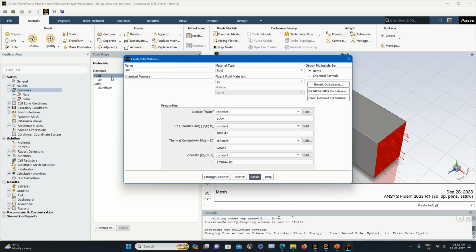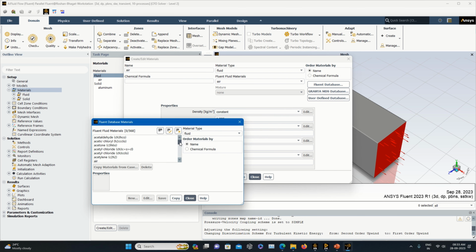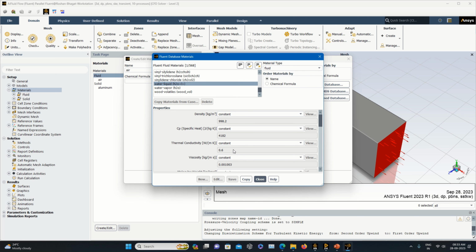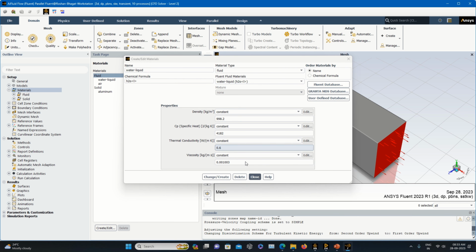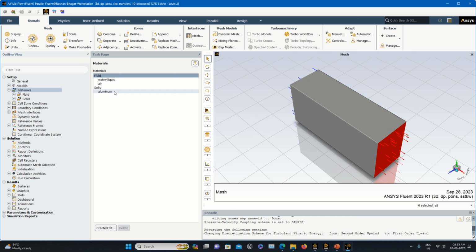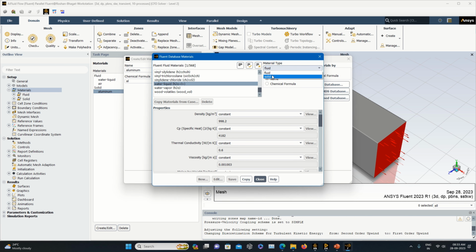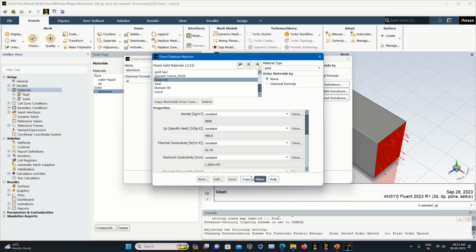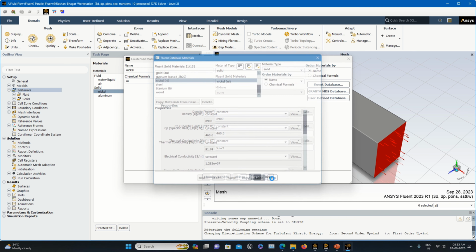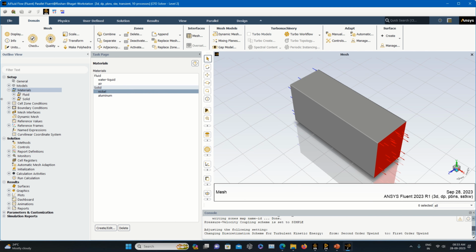If you want to keep air, you can keep it as air, or if you want, you can select water as a working fluid. If I select water as the working fluid, I will close this. Then instead of the solid which we have, I can select the material which is required for your cells. Normally nickel is coated with it, so you can select that option. Make it copy, then close it. So you have the option available. So this is all related to material.